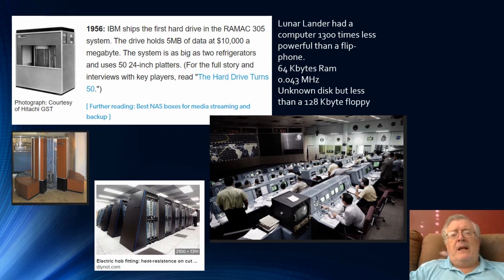I couldn't find the information on the disk, where it saves to disk, but I can remember them saying that there was a disk drive, but it has to be less than a 120 kilobyte floppy. That's what was on your PC in 1984 when they first came out, 128 kilobytes, and it was a floppy drive, not a hard disk.